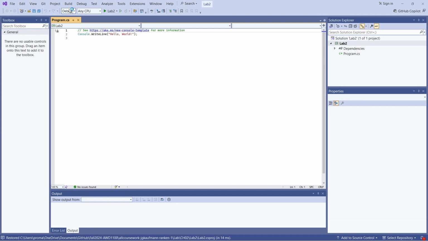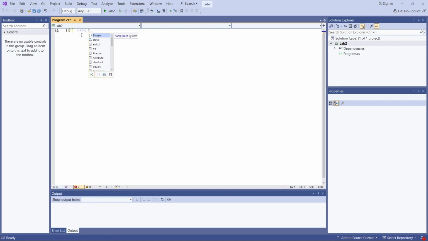Okay. And it puts this in by default, so we're going to get rid of that. As you recall, the first thing that we put in here is the system, right? We always have to put in our using System at the top, right? So we're going to put in using System. There we go. Make sure you got a semicolon, right?